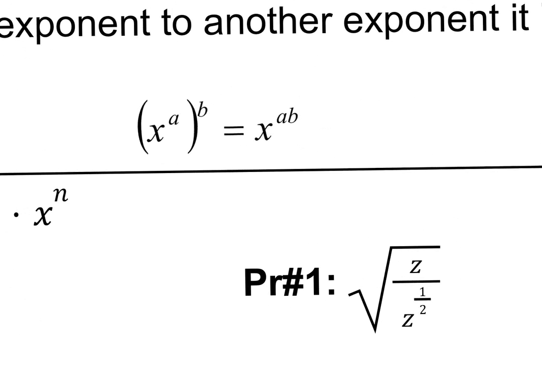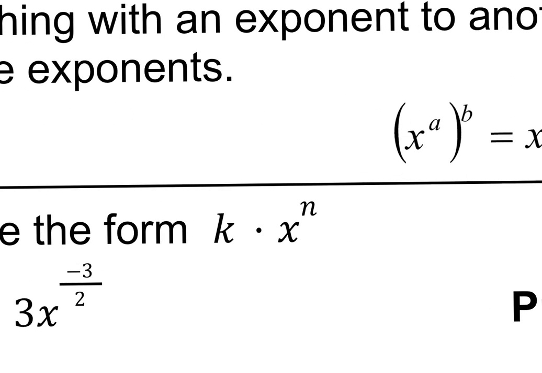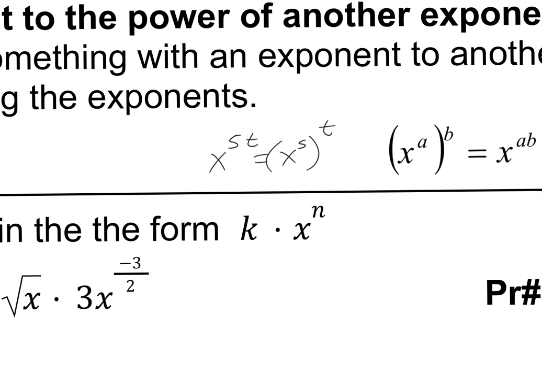And lastly, whenever you have an exponent to an exponent, you just multiply. Okay, so this is like, let's say I had like x squared and then to the 4th. This would be x to the 2 times 4 or x to the 8. That's what that would be. So that's how that one works out. Another way you might see something like that is like, let's say I had more than one variable. Let's say I had like 5t. Well, what you could do is you could rewrite this as x to the 5th to the t, and then maybe you could plug in an x and you could figure something out a little bit. So that's kind of how that works.